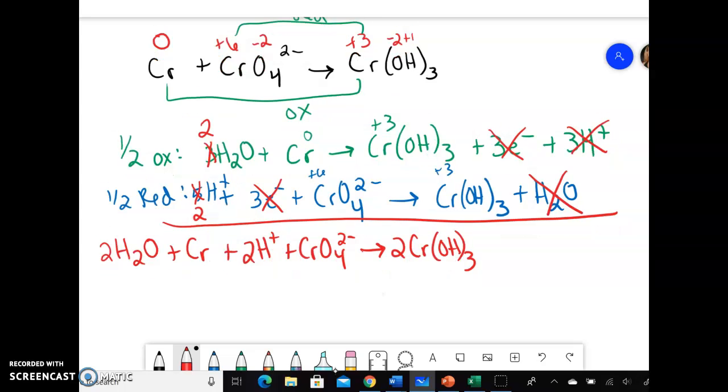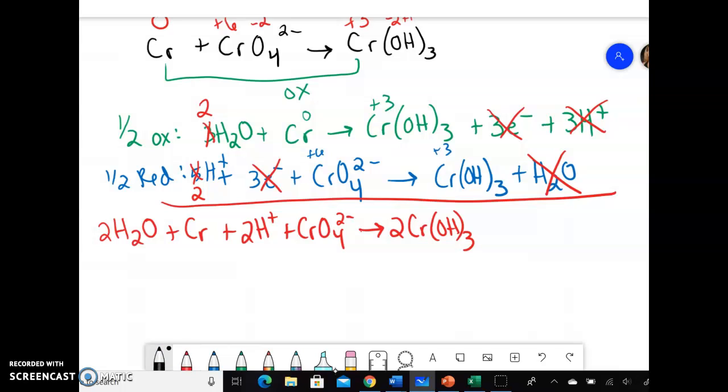All right, if this was acidic, we'd be finished, but this is basic. So we need to do that last step and find any place that we have H+, and we're going to add enough OH- to turn that into water. And so over here, we also need to add 2 OH-. And now it looks like all we can do is just combine those 2 sets of water. So now we have a total of 4 H2Os over here.